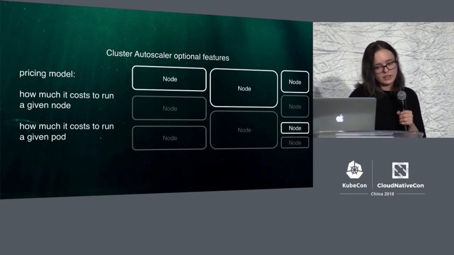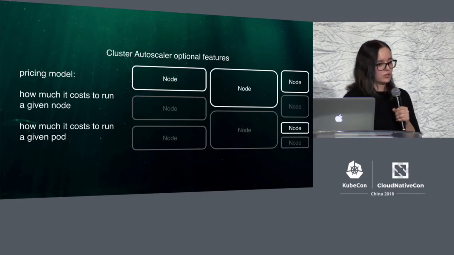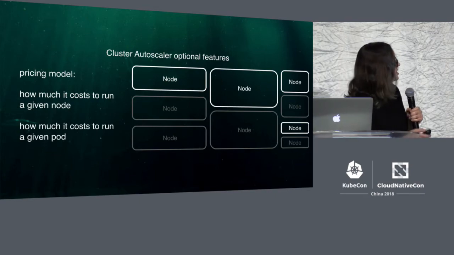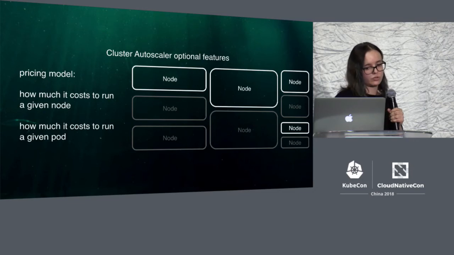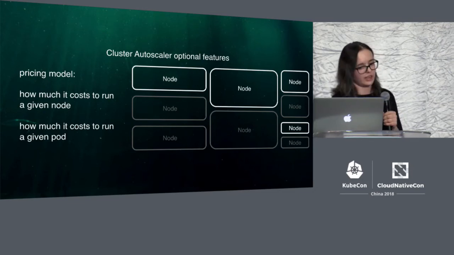So this abstraction of how much it costs to run a pod is not reality. It's not how much you will pay for this pod. It is based on the cost of raw resources like CPU and memory that this pod requests, so that if it was scheduled on a perfectly utilized, perfectly sized machine, it would cost at least this much. It is how much it must cost to run this pod on this cloud provider.